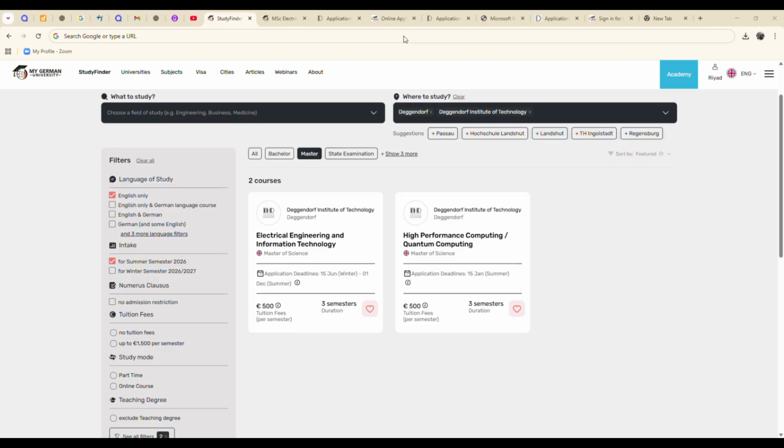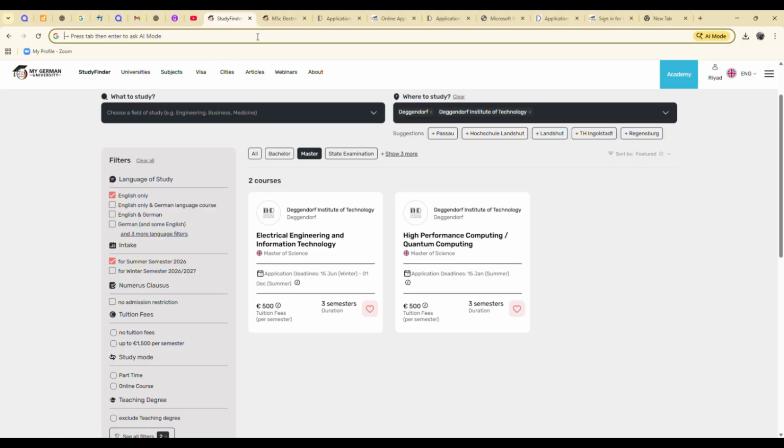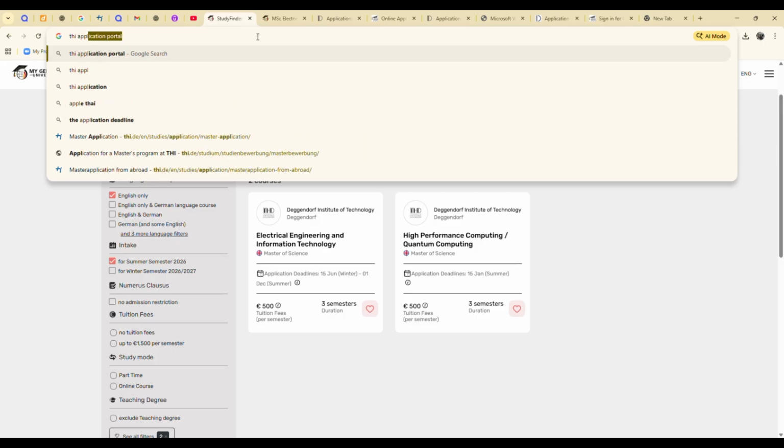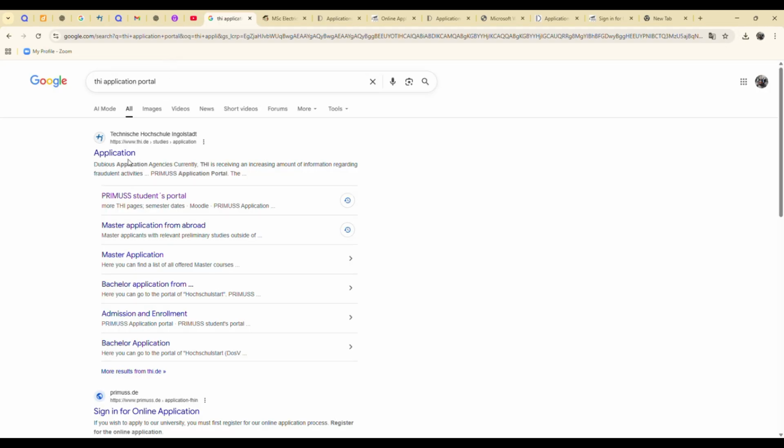So today I am going to show you how to apply to THI, Technical Hochschule Ingolstadt, or Technical University of Ingolstadt. So click here, THI application portal, and click here, application portal, previous student portal.